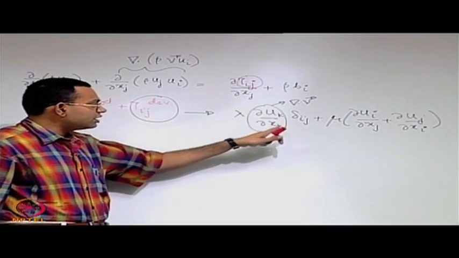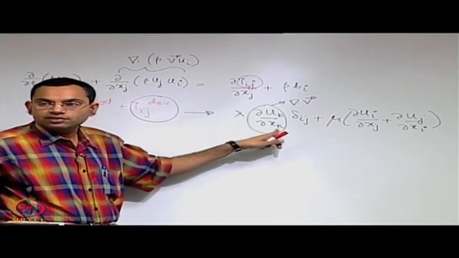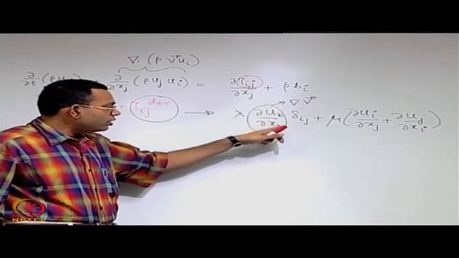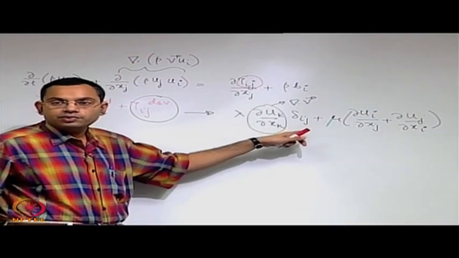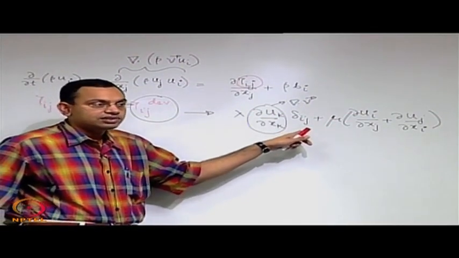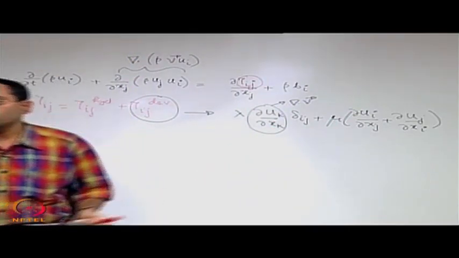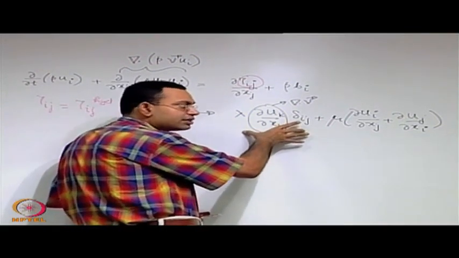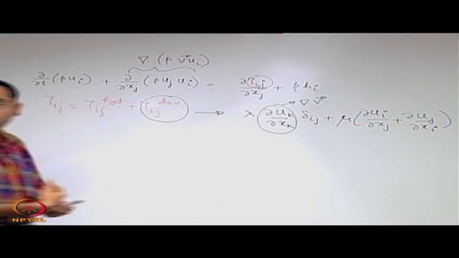See, here there is an index k which is a dummy index and it is repeated 3 times. So it is the partial derivative of u1 with respect to x1, plus u2 with respect to x2 and u3 with respect to x3. So that is the divergence of the velocity vector. Since the divergence of the velocity vector gives an indication of the rate of volumetric deformation, this part is related to the rate of volumetric strain and this part is related to the angular deformation.